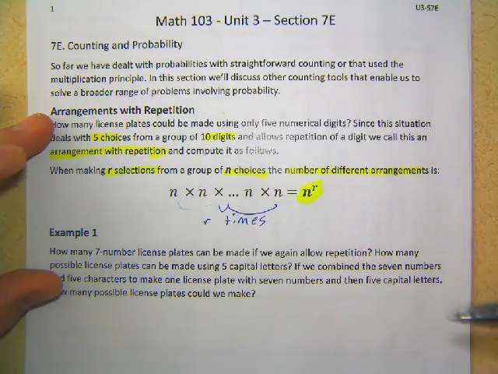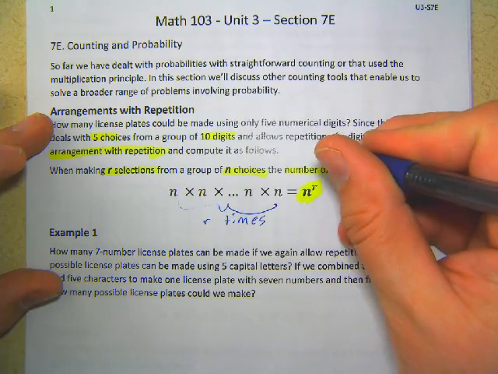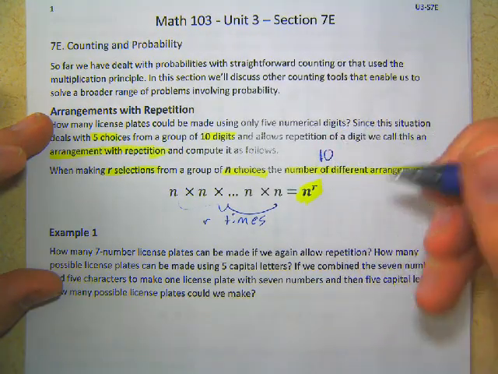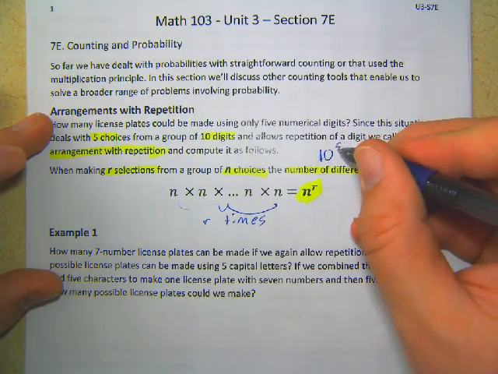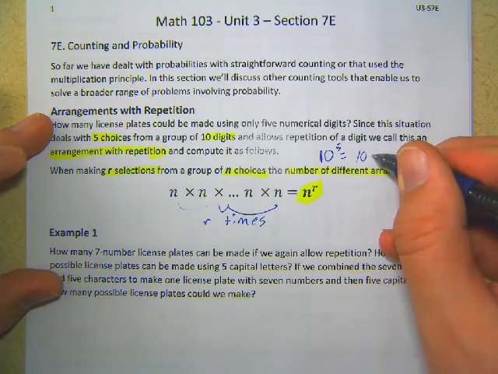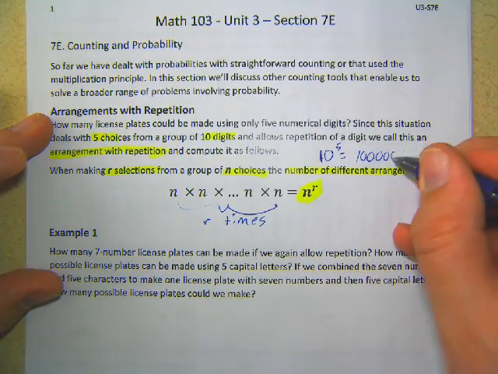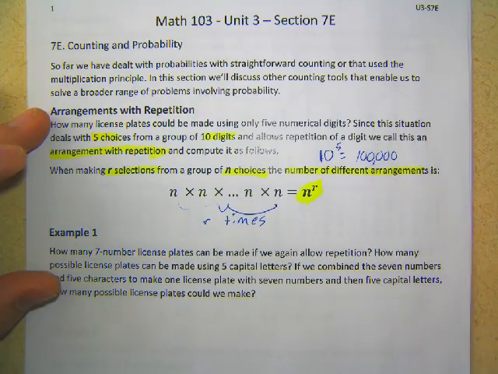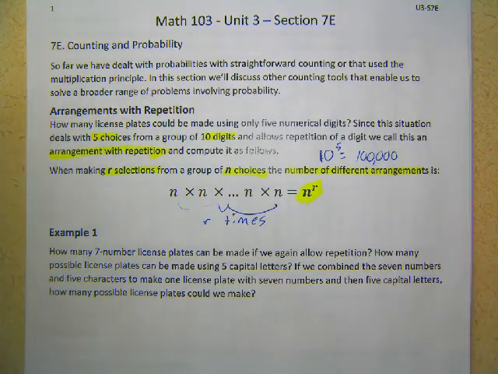So like the example here, we would have 10 as our number of choices, because you have 10 digits, and 5 would be the power. So this one would just be 10 with 5 zeros, so 100,000 choices for a length 5-digit license plate. Which makes sense, because if you think about 5 digits, you have everything from 5 zeros all the way up to 5 nines.